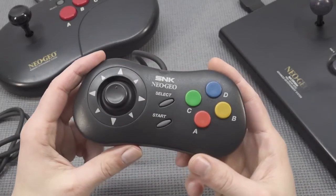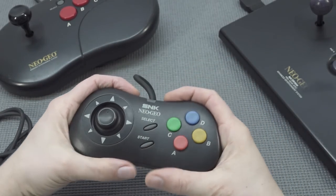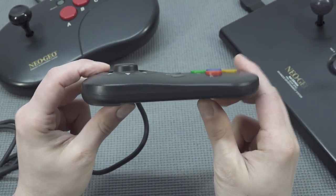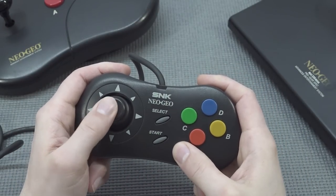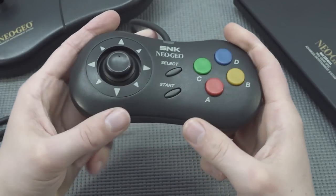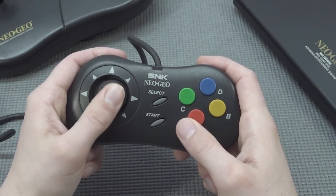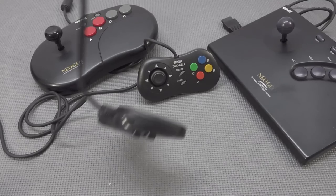The first time I held this controller was with my buddy Neo Gunlock who had a Neo Geo AES — he introduced me to it. I was completely flabbergasted by how it looks. It comes with a curve, it's super comfortable, with all round shapes. This tiny micro-switch joystick is such a cool thing to have. When you're playing it, it's an absolutely mind-blowing experience. I'm a big fighting fan and always struggle with a good d-pad, but this tiny clicky joystick is awesome.